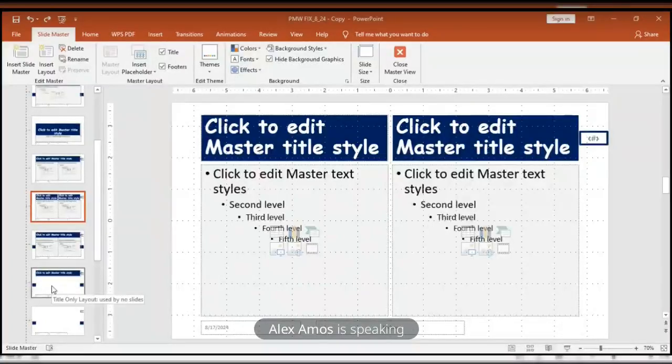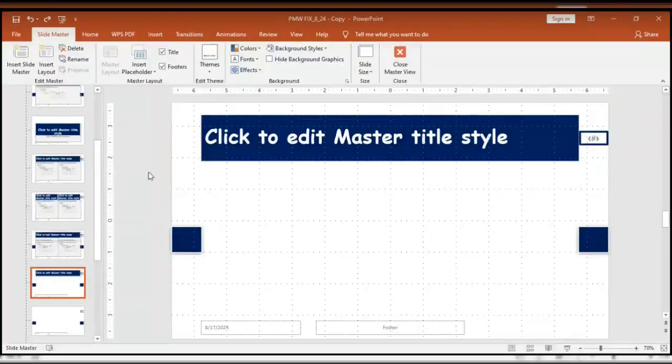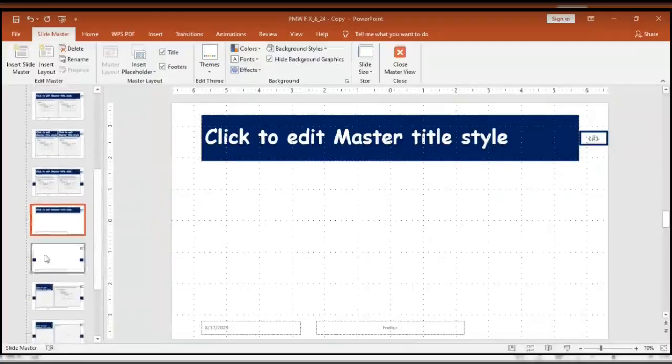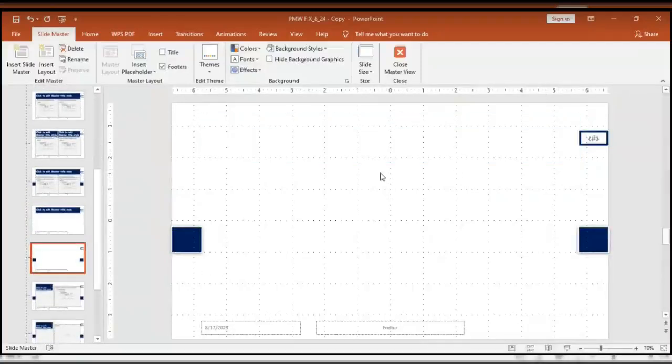Now, this particular slide is title only. If you say title only, I don't like these guys to be here. Maybe it's something you want to put a figure on, so this thing will disturb it. So you say hide background. There's also a blank slide. On that blank slide, I also want to hide background, so that maybe I can draw something on it. Let it just stay quietly.